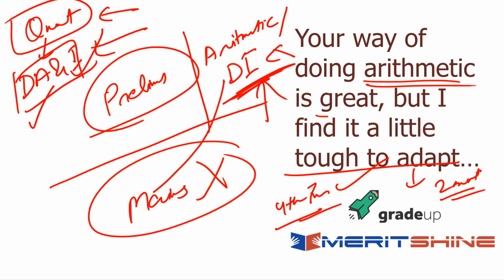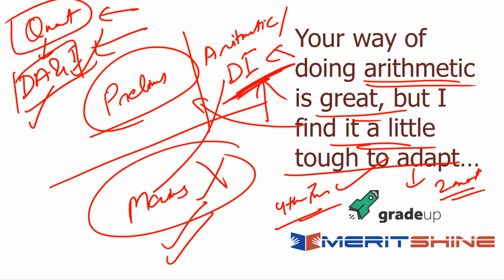So if you cannot adapt now, I do not have a problem, just keep doing it in whatever way you're doing it, but keep working on it. You would need it in the mains, and believe me, it's not very difficult to adapt. You are just being a little stubborn, you have learned a lot of things over a very, very long time, so it's a little difficult to adapt, I can understand. Just be a little open, you will understand it.